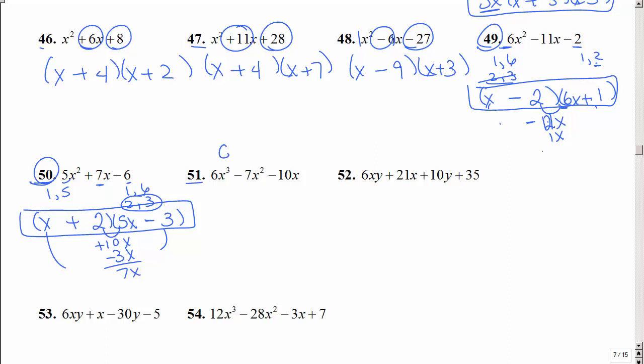On 51, you've got to look for the GCF. They all have an x. Then 51 is kind of like 49 and number 50 in that we've got to try some things for 6 and try some things for 10. I'm going to try 2 and 3 for 6. And I'm going to try 2 times 5. And I know the 2 can't go here. That's the most common thing. But you know what? That's 15. That's 4. That doesn't give me 7. That doesn't work.